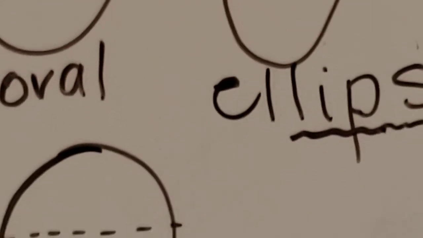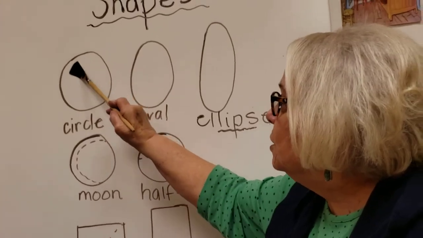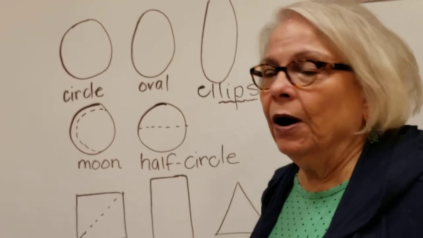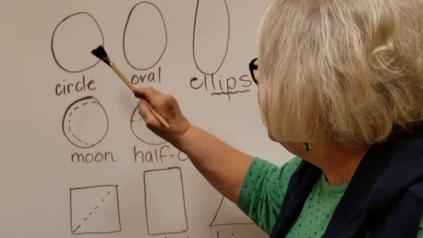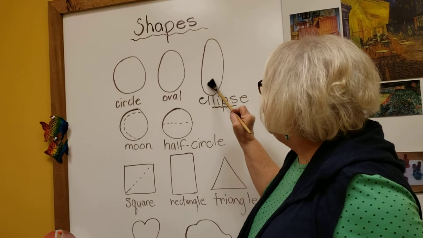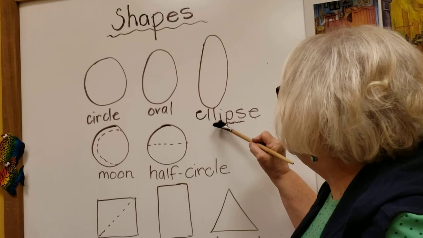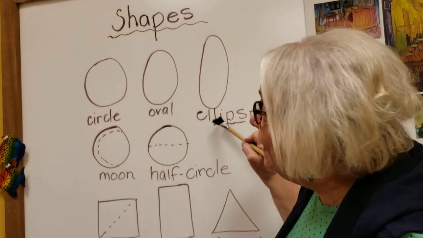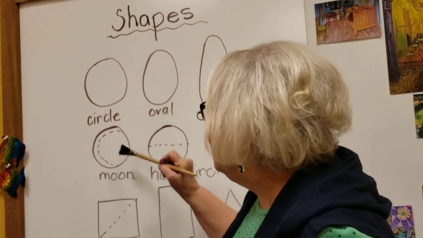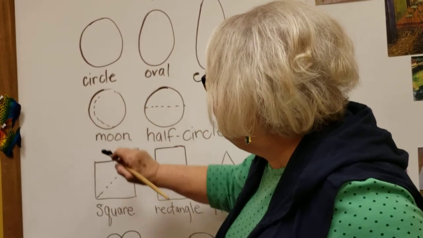So let's look over here again. I'm going to walk over here and show you the shapes that we talked about last time we were together. Last time we talked about a circle, the round circle that we use a lot in our artwork and if you stretch it out on the ends you can make an oval shape right here. If you stretch out the oval shape on the ends you can make an ellipse. Remember I said you can remember that word because it has lips in the middle of the word. Ellipse.